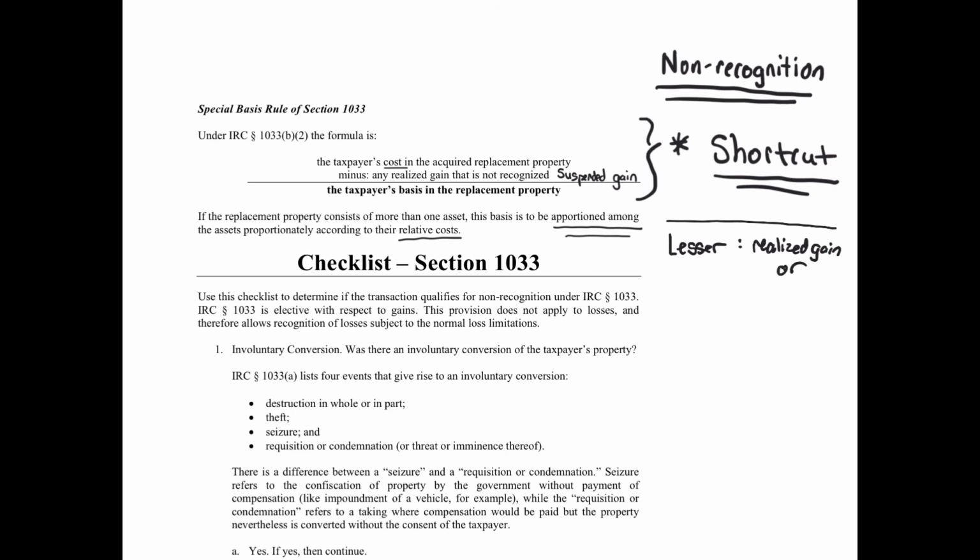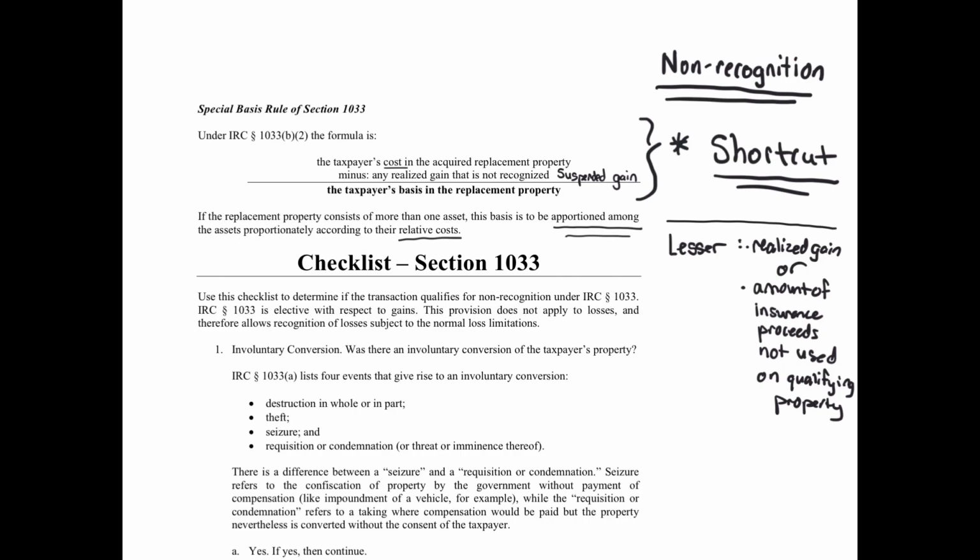Now we're going to supplement boot here with the amount of insurance proceeds not used on qualifying property. So I do insurance in my example. So the lesser of the realized gain you calculate, or the amount of insurance proceeds not used on qualifying property. If you want to think of that as boot, whatever, that's fine. But if you don't want to do anything with the money, it's just going to be the lesser of those two.